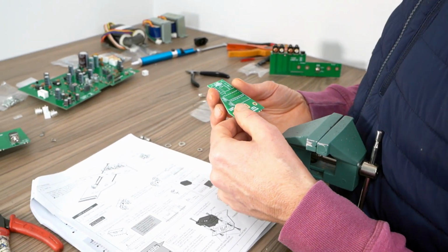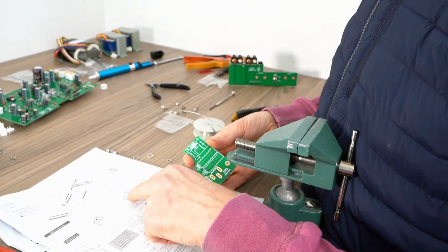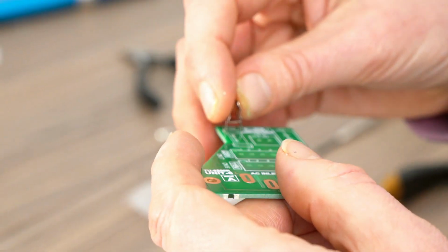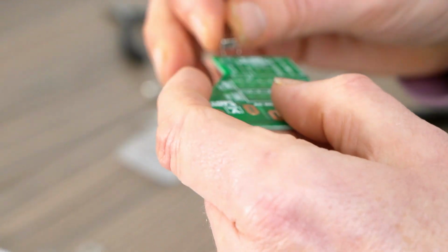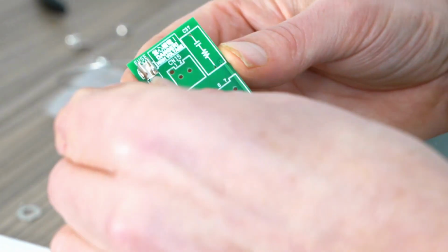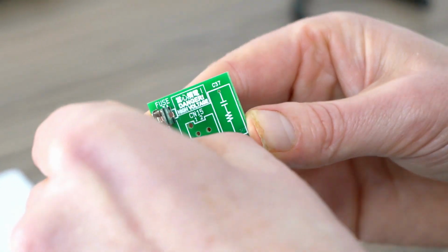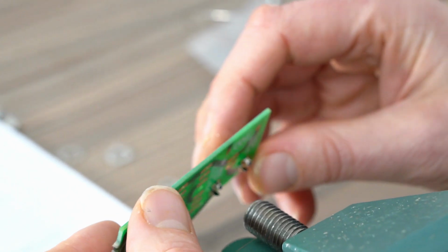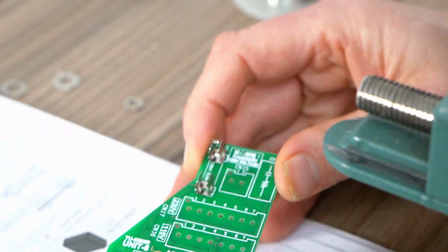First shout is the fuse here. Obviously when you're putting the fuse in, you've got to get it the right way around. Pretty clear. What's there? And there. Done. Do the soldering in a minute. So that's done. Pen.